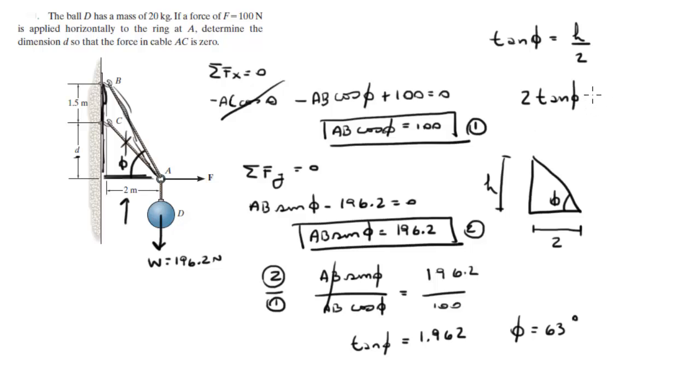And remember that H is equal to D plus 1.5. So we got phi, when you plug in phi from right here and you solve for D, you're going to get that D is equal to 2.424. That is in meters, that is in meters, final answer.